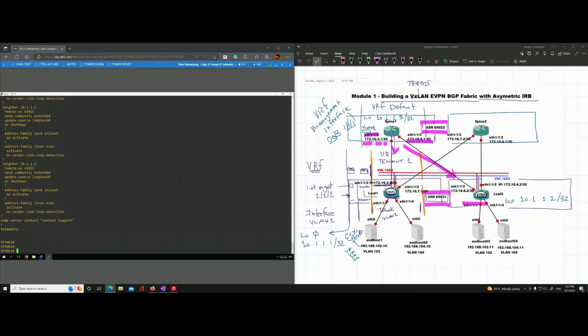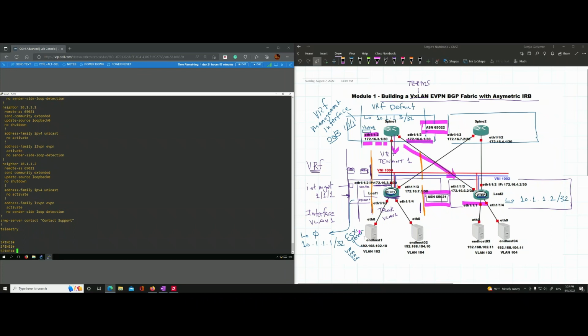Now the next step is to do the verification, just to make sure that these VTAPs for the overlay are actually sending information from VLAN 102 over the VNI 102, which is on the overlay, then coming down on VTAP number 2, and then being able to go into the underlay and reach the destination 192.168.102.11.